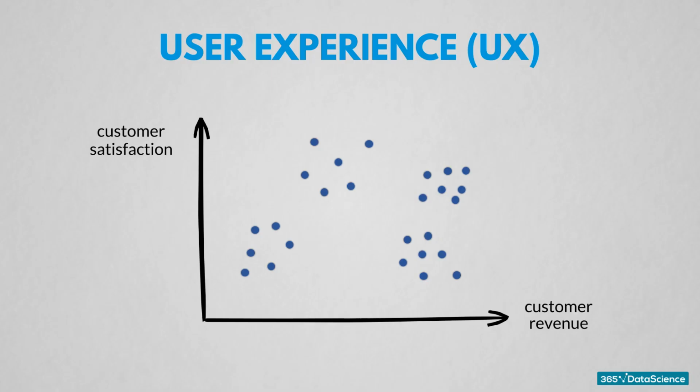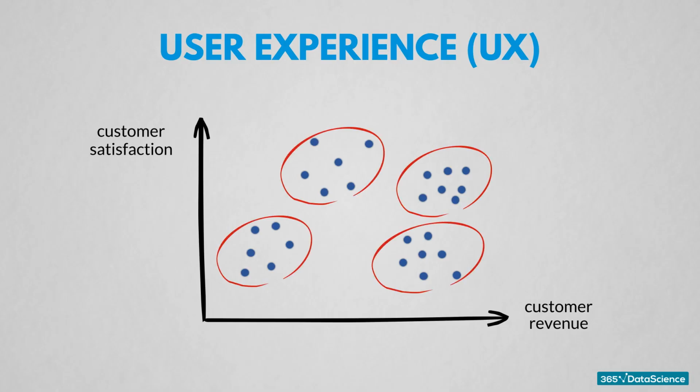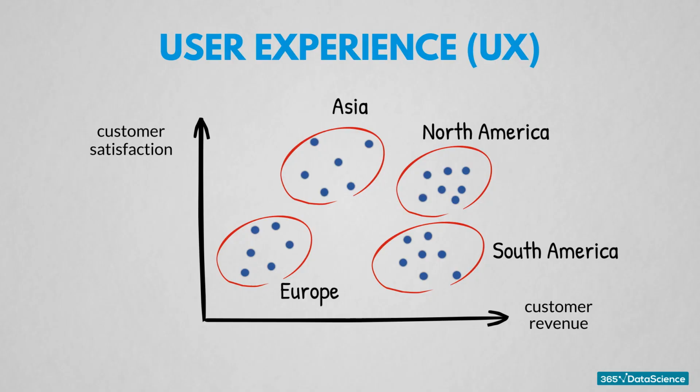When the data is concentrated in such a way, you should cluster the observations, remember? So, when you perform cluster analysis, you will find that each cluster represents a different continent. This group may refer to the responses gathered from Asia, this one from Europe, this one from South America, and the last one over here from North America.